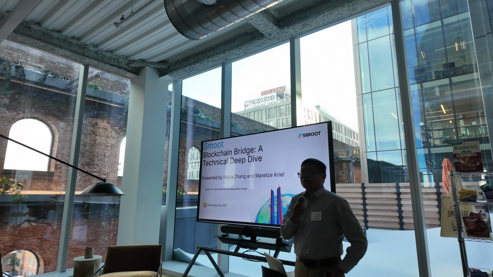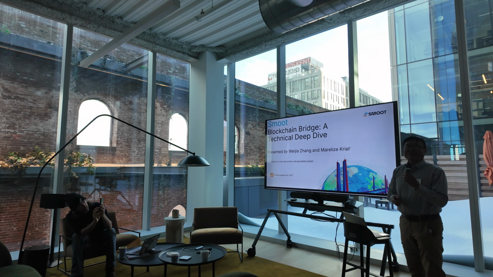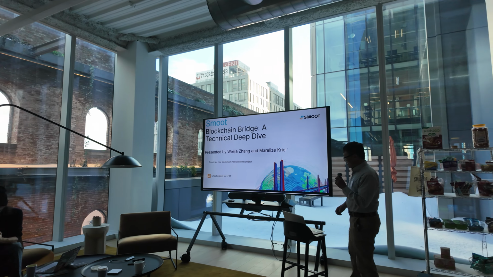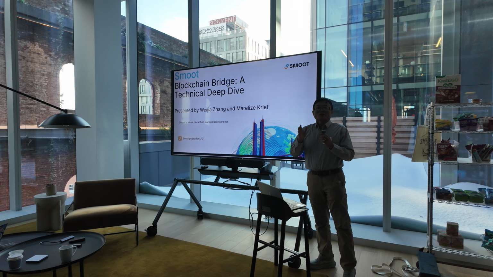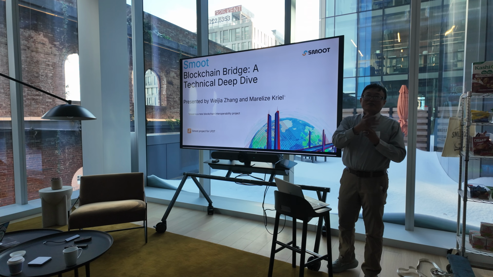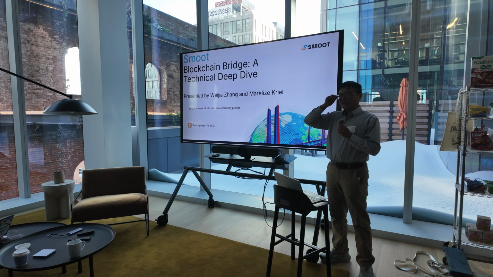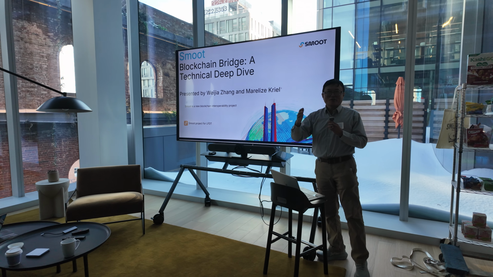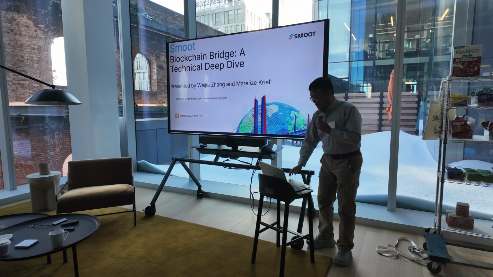Weijia Zhang. I'm the maintainer for this fairly new project called Smoot. Smoot is a cross-chain interoperability project that builds a framework to link blockchain A with blockchain B. And this could be an EVM blockchain, or a non-EVM blockchain, or a private blockchain, an enterprise blockchain or a public blockchain. So it's very, very versatile.